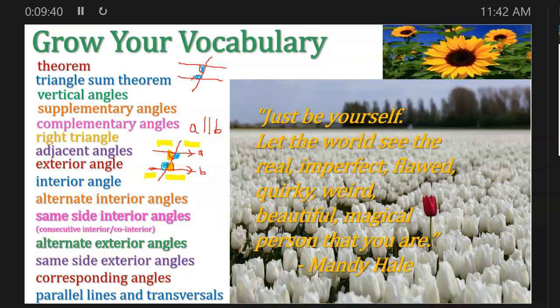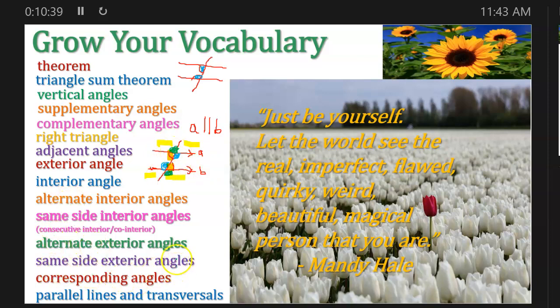Okay, alternate exterior angles. I'm going to change my ink to green so you can see what those look like. So exterior angles are out here in the yellow area. If I've got one over here, I'll color it in so you can see it's that angle there. And then on the opposite side, or the alternate side of this transversal, is another green angle that's on the outside or the exterior of those two parallel lines. So that would be the green here and the green here. Those would be alternate exterior angles. And again, those alternate exterior angles are congruent, just like the alternate interior angles were congruent. So they're going to be equal to one another.